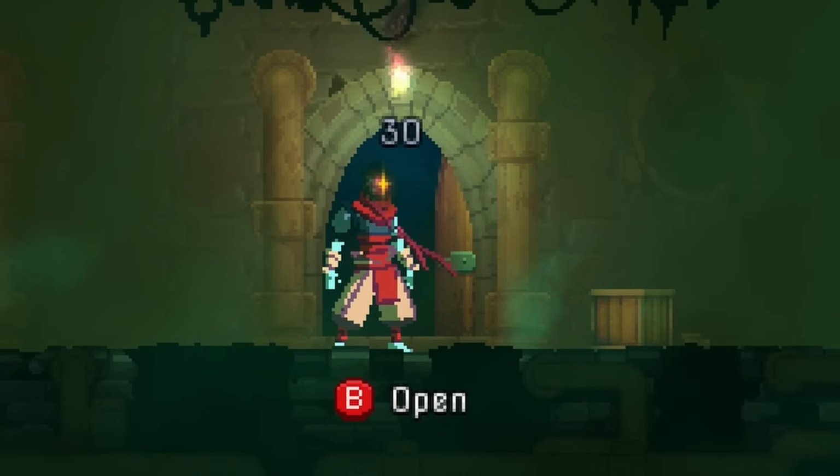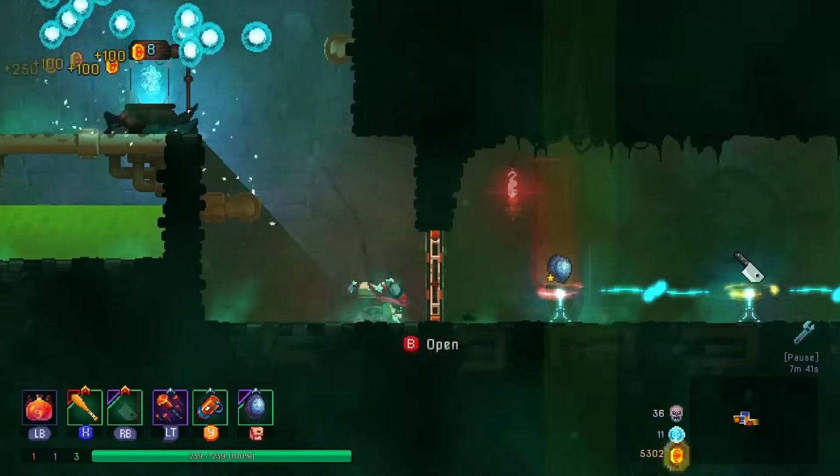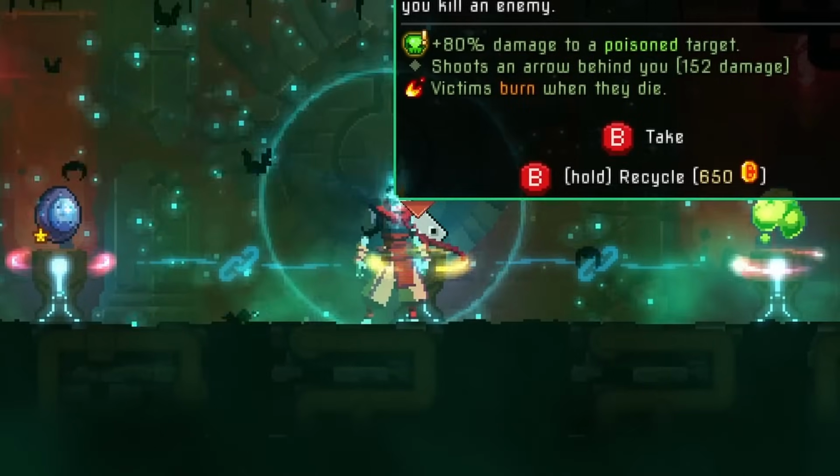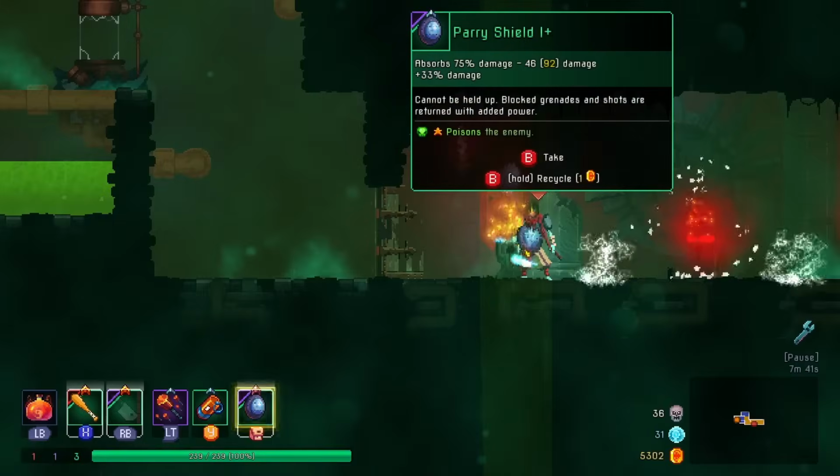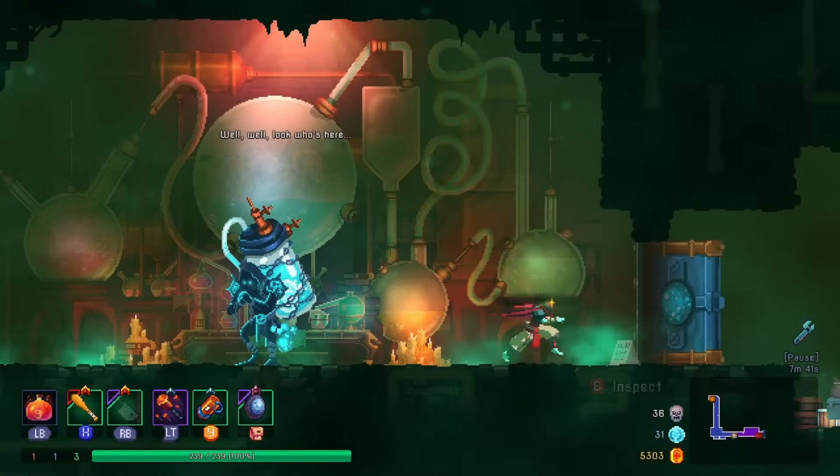You get this thing if you manage to kill 30 enemies without taking a hit. Let's see what's inside. Most of this is kind of useless, but you know what? I'm gonna pick this one up instead. Hi, Collector. Sorry, I don't have anything for you.